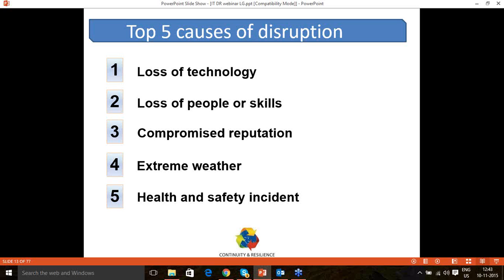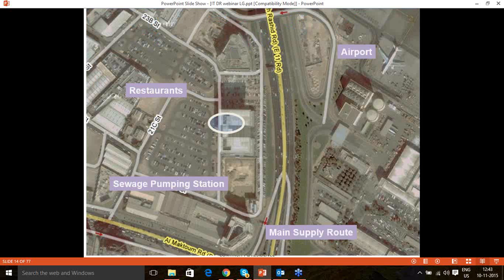Right? It's not only that I need to take care of my site, my office, my corporation. I should also know who my neighbors are. Today, the typical scenario is that we have multi-tenanted buildings. If there is a restaurant in my building, a couple of floors below or above, I'm at risk. Similarly, if you have airports in your neighborhood, main power supply routes, or other things like a pumping station, restaurants, and your site is located near them, it is a real danger you are sitting on. And I will share some examples with you from one of my previous clients.